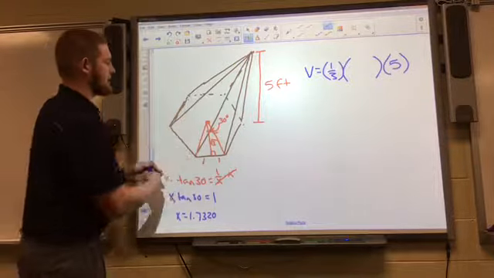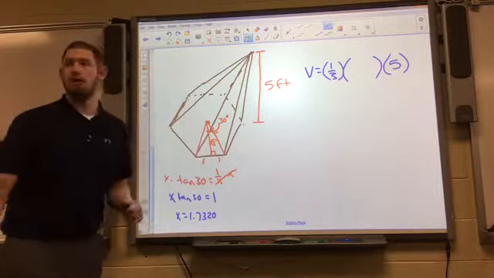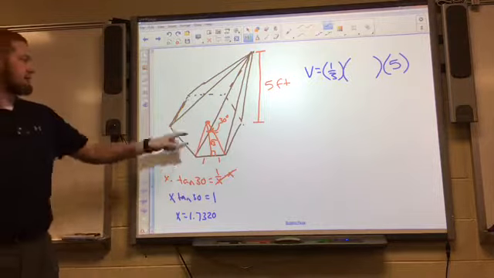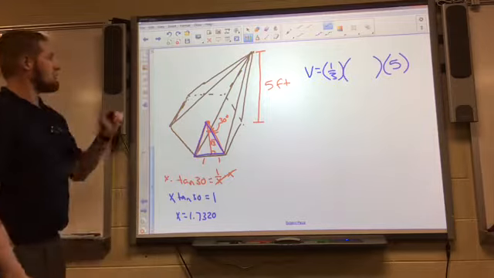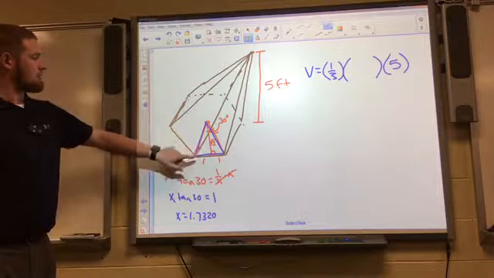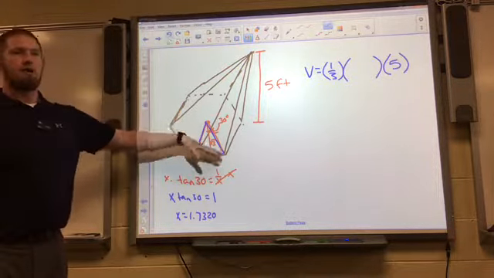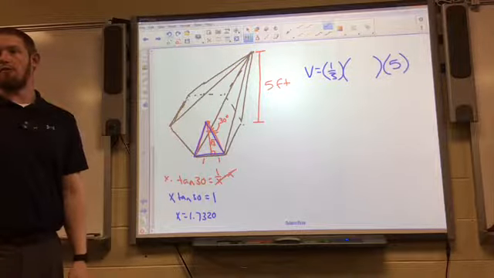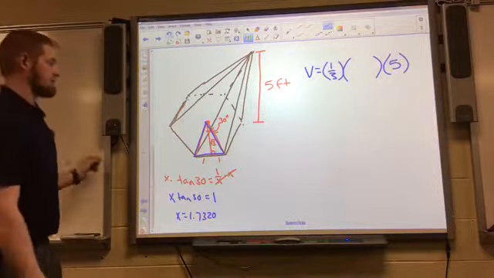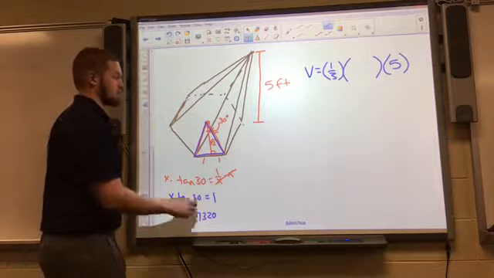Oh, sorry. Because I was thinking of that half. Yeah, you're right. You're right. This is an equilateral, isn't it? Yeah, you're right. Okay. Area of this, so you would have just done your area of equilateral triangle, which would be fine also. Yeah, so there's a few ways you could solve this.